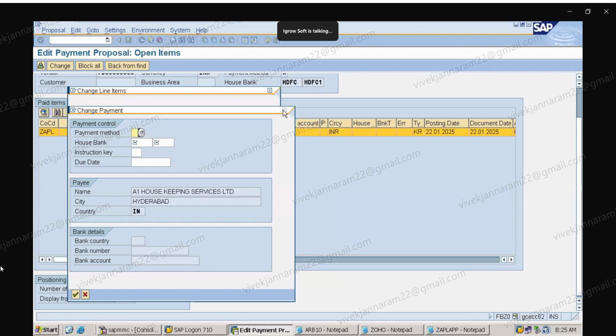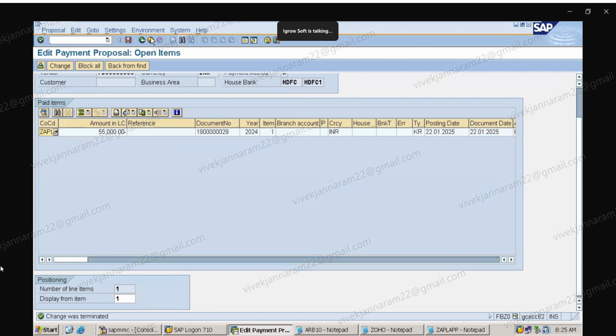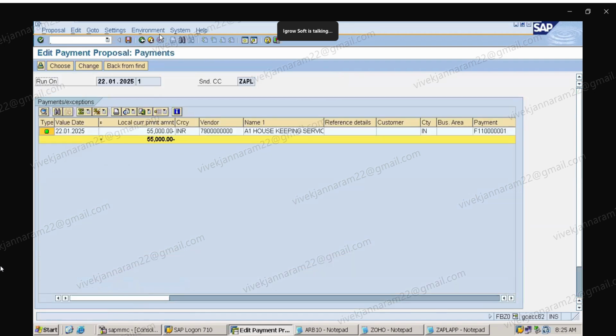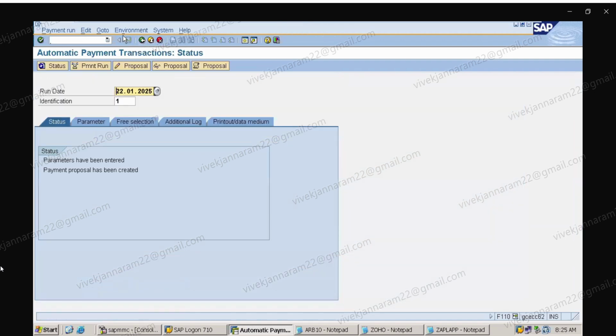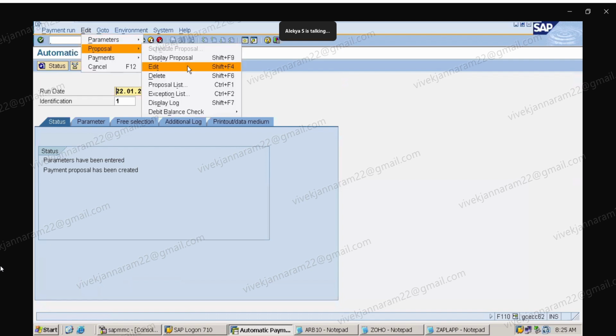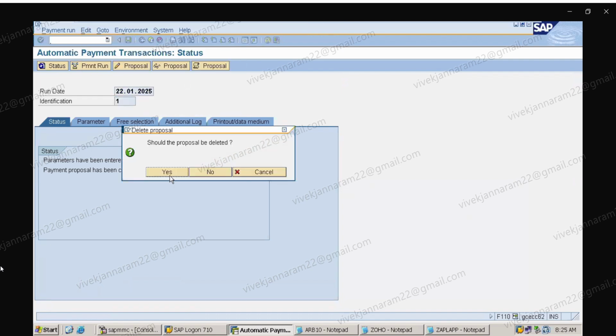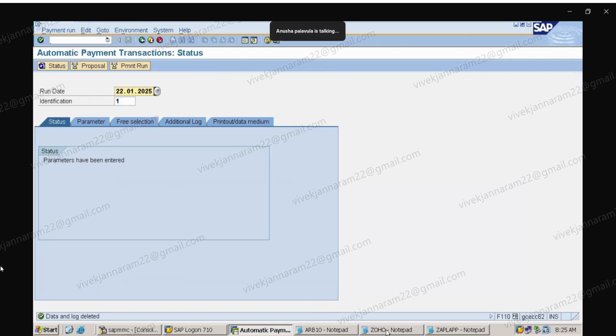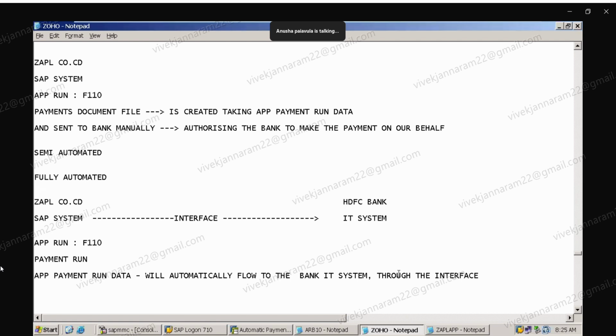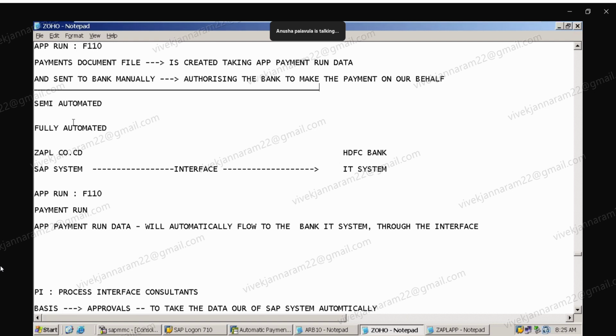So after creating the proposal, you can reallocate. Okay. Sir, yesterday when I was doing this APP with the payment terms, I entered all the details correctly, but then while doing the edit proposal, I am getting an error that the company is not present in the proposal.